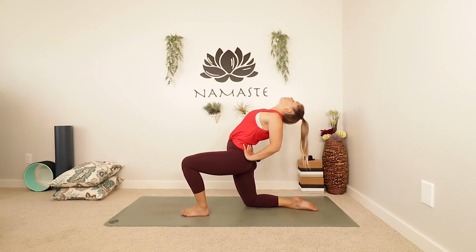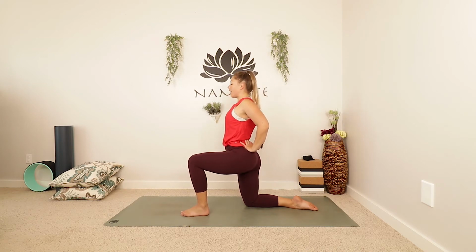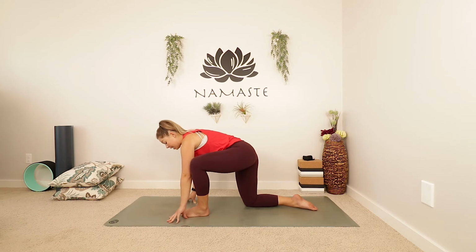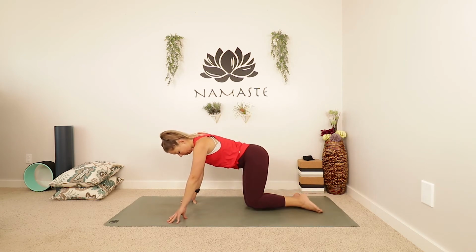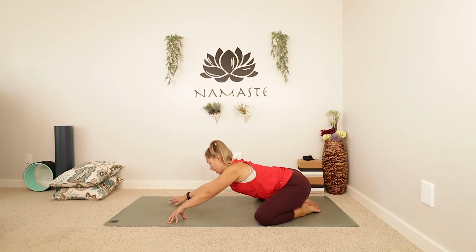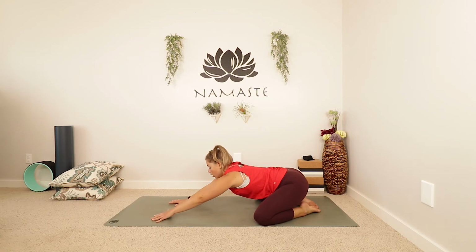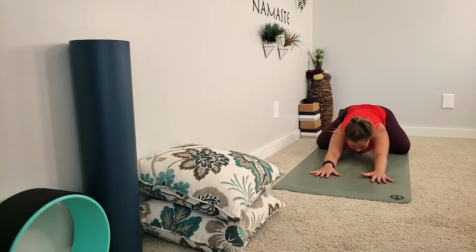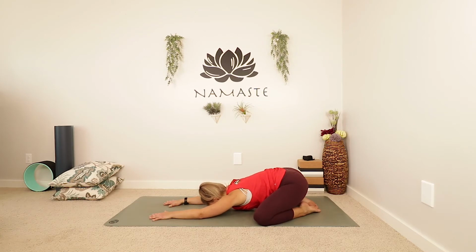Awesome. Using a big inhale to lift yourself back up. Lower your hands down and then just slide that left knee back in. Encourage your knees to just go out nice and wide, and let's send our hips back towards our heels. Child's pose. Push into your palms, lengthen your spine, and rest your forehead.